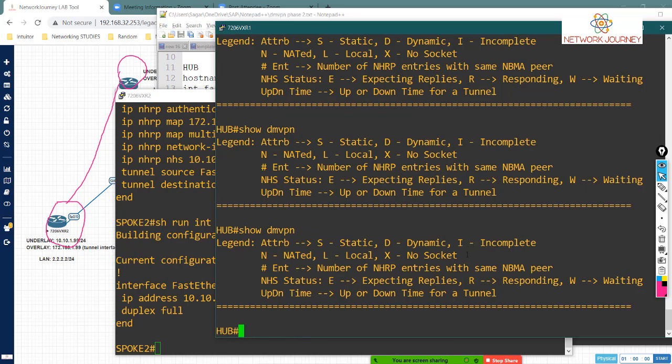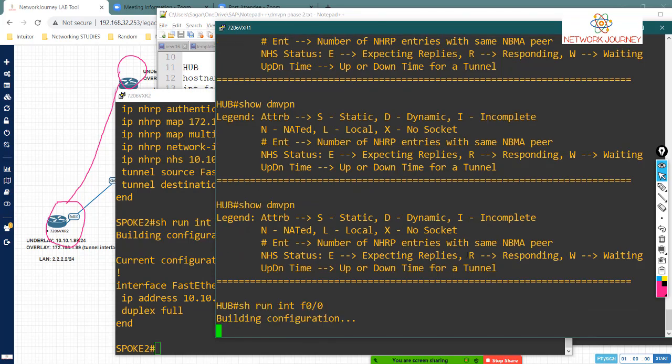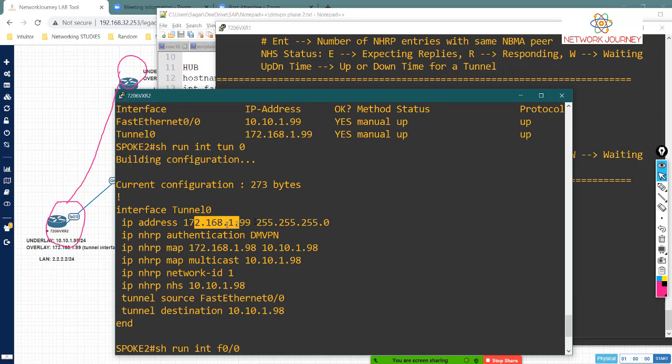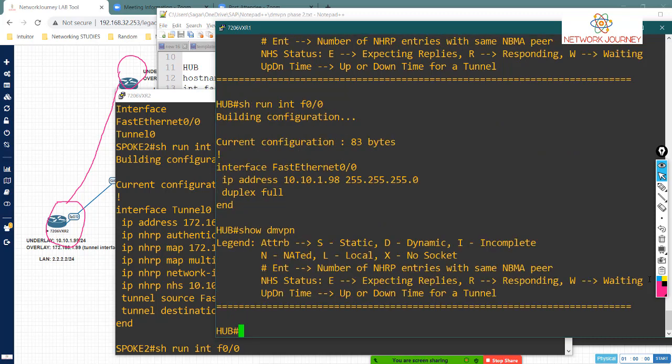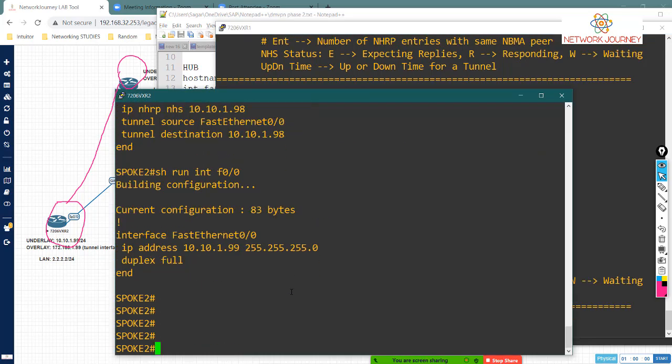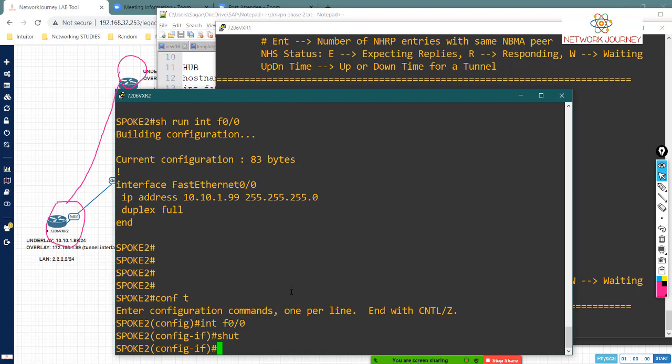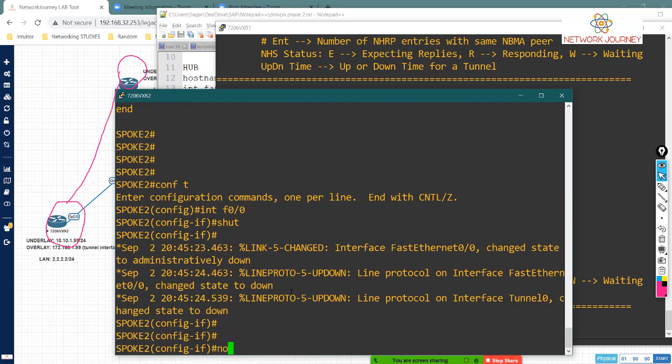Okay, interface is up. 10.1 network ID. Okay, let me try by flapping the interface F0/0, shut down, no shut.